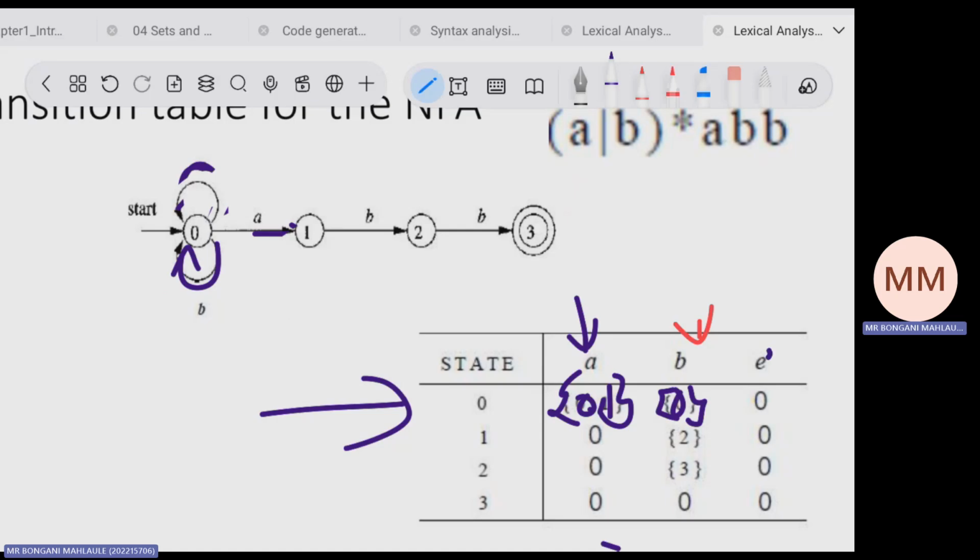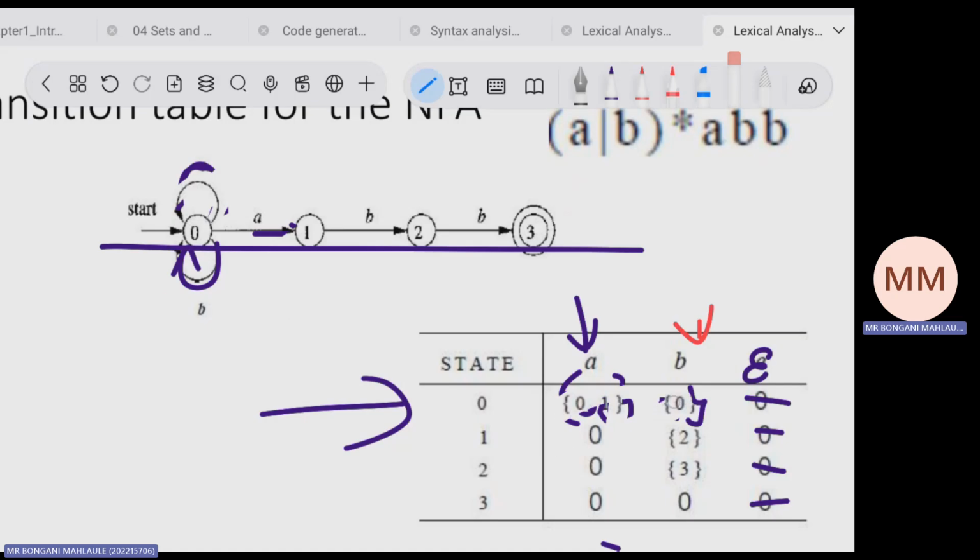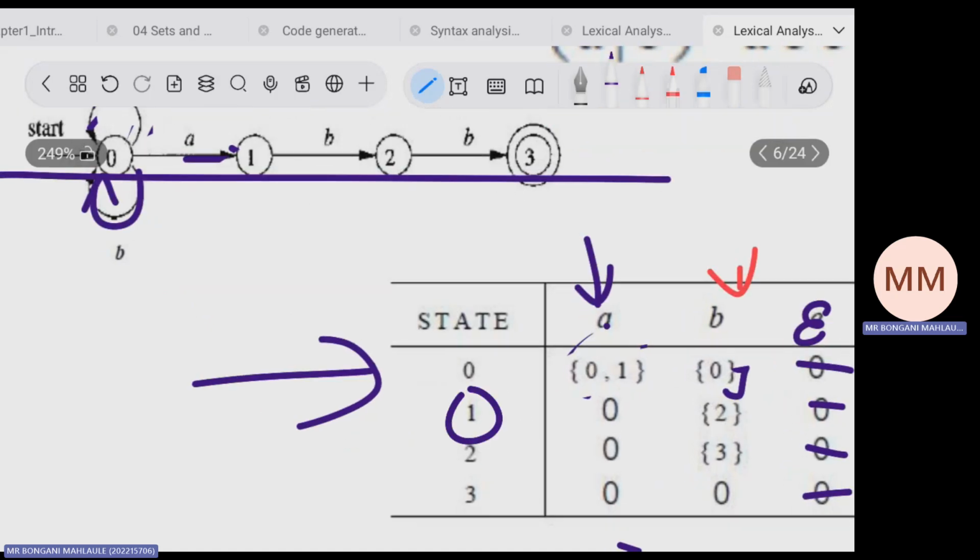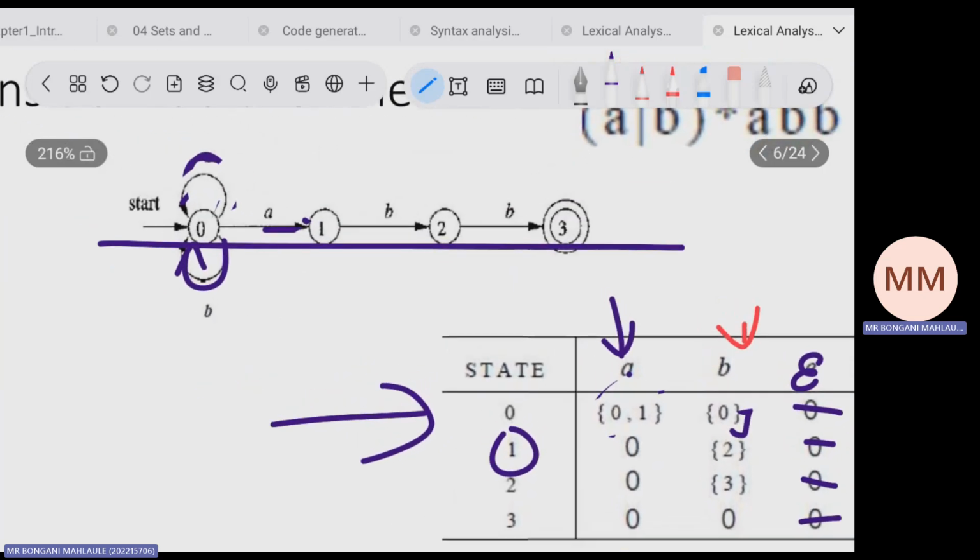So here they were saying epsilon, right? We don't have epsilon transitions, hence everything's like that. So now we also have, when you're on state 1, to get an A, you can't. When you're on state 1, in order to get an A, you won't get an A. When you're on state 1 to receive a B, where do you go?